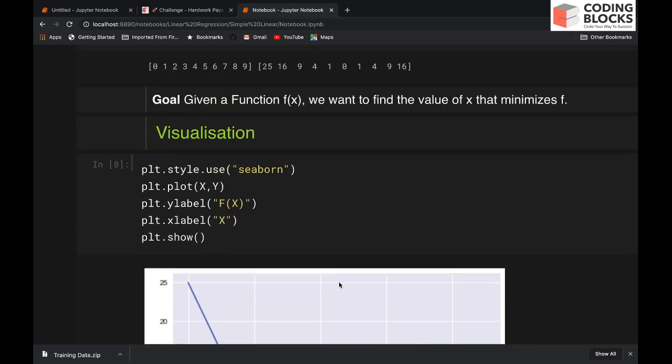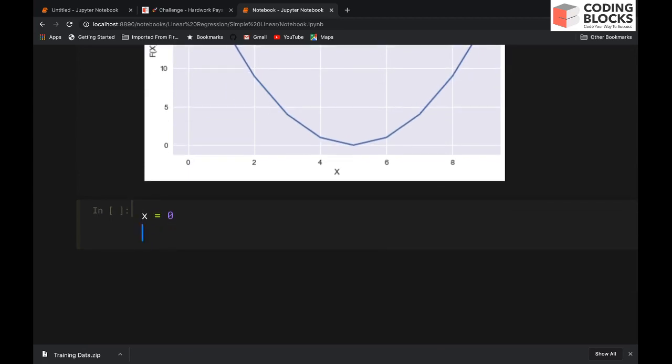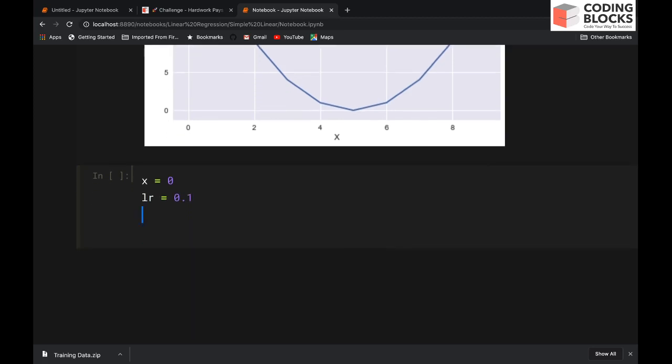So now we want to find out that value of x that minimizes f(x). So what we will do, we will start with a random value. Let's say there is a variable x, small x. So x is, let's say, initially 0, and we can define a gradient descent function that minimizes this x, okay. So let's see how we can write this. Initially x is 0, and we have to define a step size, which is the learning rate. Let's say this step size is 0.1, and I will take 50 steps in the downhill direction, right? And we will see what value we arrive at.